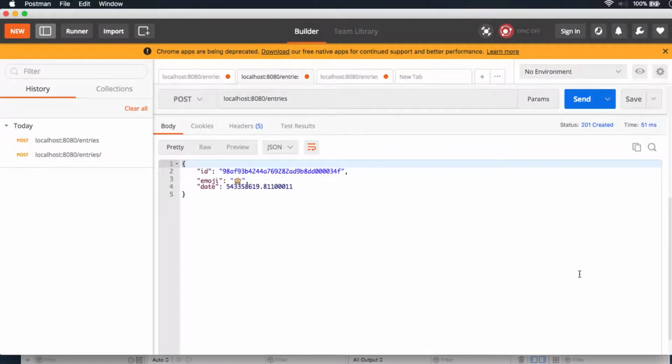Try posting a couple more examples so you can see a couple of different entries when you try another GET request.